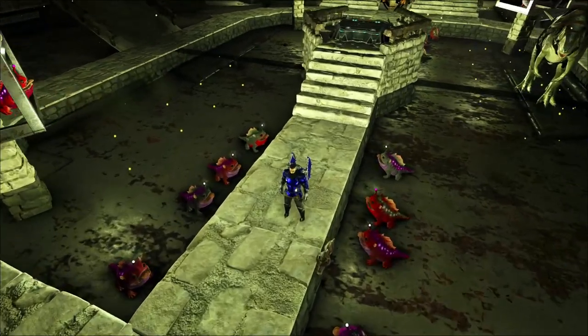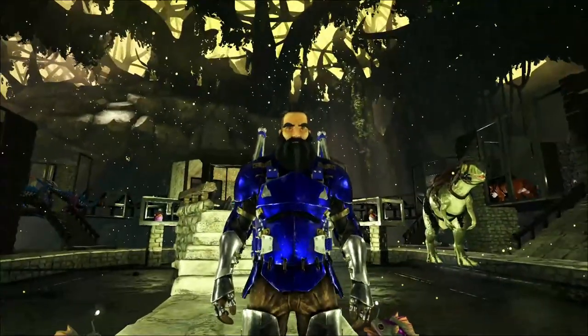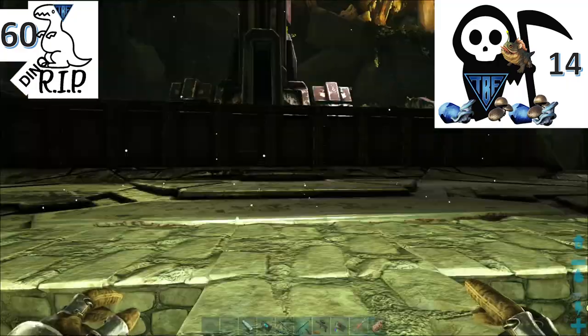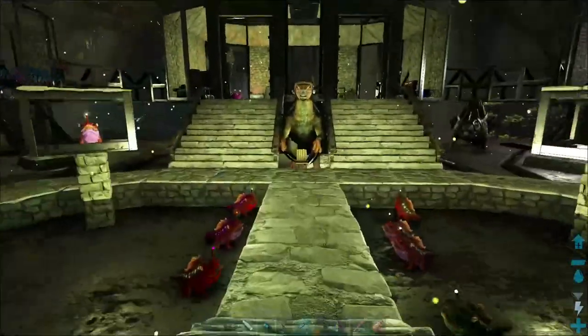Of course, as always, let's check out the TPFG rip counter, how many times we've died on the Aberration map. Hold on, zoom in. There you go. There's how many times we've died on the Aberration map. There's how many dinos we've lost throughout the maps. Let's see what we can get into today. Today's going to be a lot of fun.